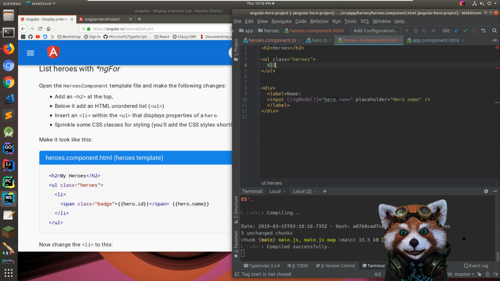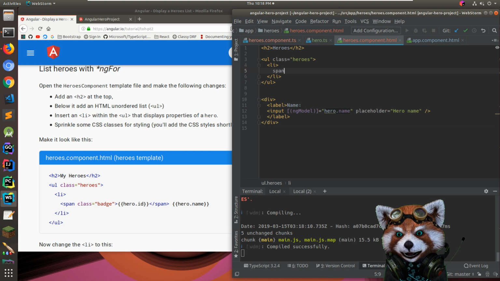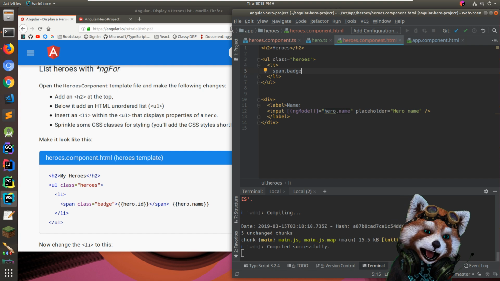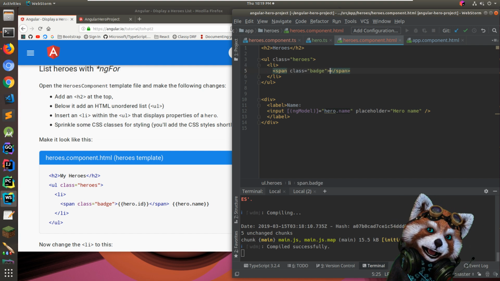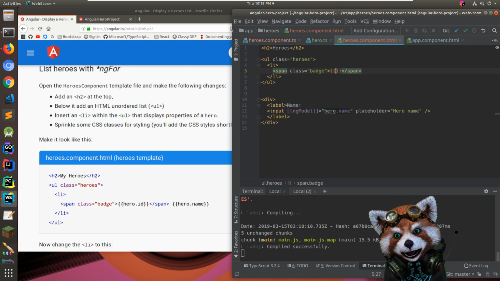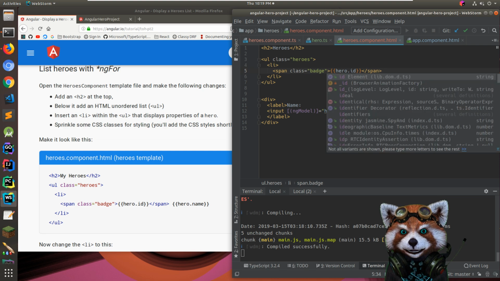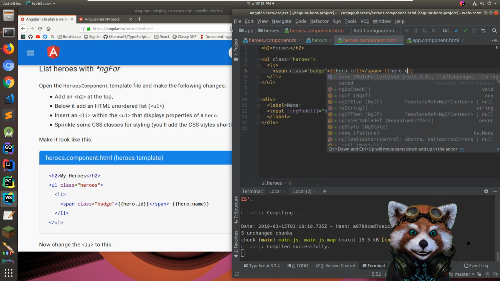Okay, then we're going to create an li with a span.badge. I think this is emit. I never really use it, but you can just do span.badge and then tab to expand it, and it understands that you want to span with a class of badge. And then you can do double brace hero.id, and then we'll output the hero.name.